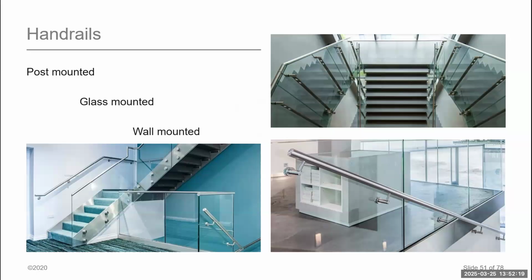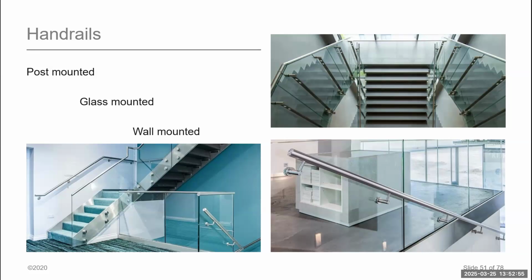The other thing is handrails can be post mounted, can be glass mounted, can be wall mounted. But one of the things I want to caution you with is when we do have a handrail that terminates at the bottom of the stair or the top of the stair, we have two requirements. We have the building code requirements, and then we have the accessibility requirements. The building code requirements require the guardrail to pass the bottom of the stair by 1 tread depth. The top we are required to pass by 12 inches.